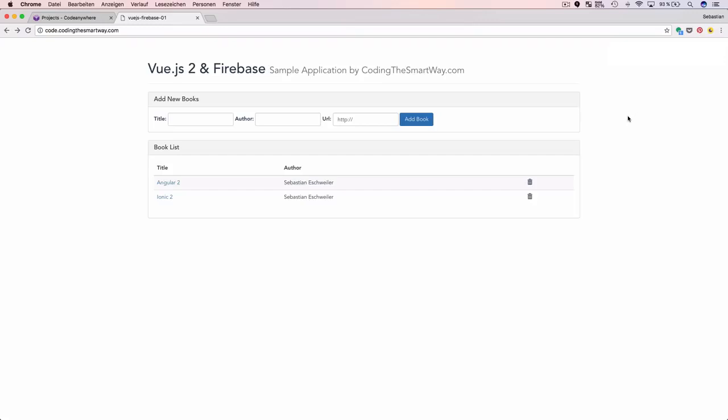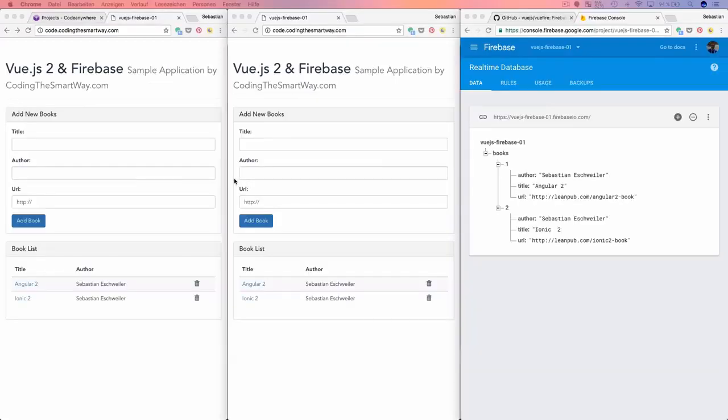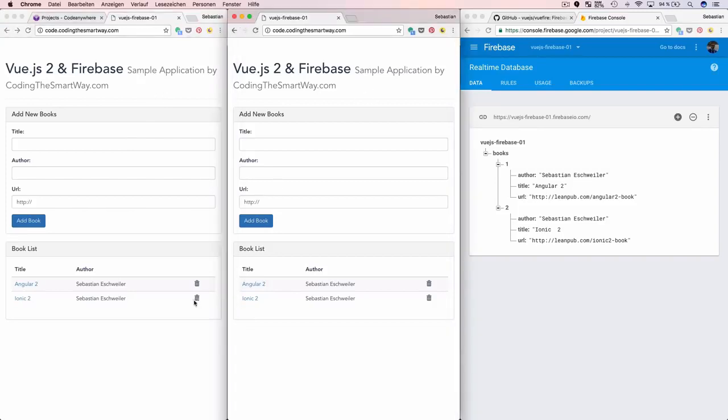And the backend of the application is built by using a Firebase real-time database. So the data we are entering here are synced to the Firebase database, and so we can open up multiple instances of the same application. So you can see it here. Now I have opened up two instances of our application here in window 1 and window 2. You can see both instances are containing the same list of data. And furthermore, I've opened in a third window the Firebase backend, which gives us a real-time view on the database which we are using.